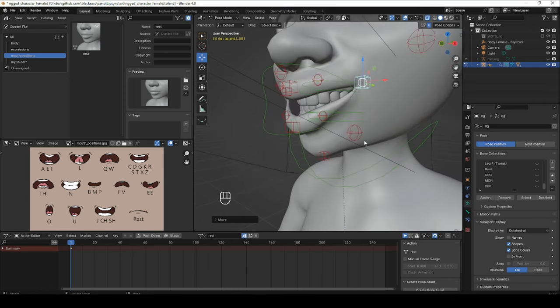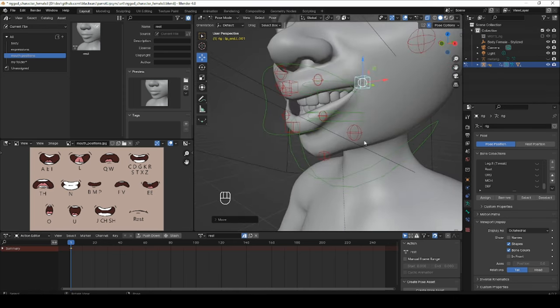We're also going to open the jaw a little bit. Okay, that's a little bit too extreme. But at this point, you're just playing around with the keys until they're in approximately the right position. There is a good positioning for the A. And let's move the tongue up a little bit. Oh, no, that was the bottom teeth. That's the tongue bone there. Okay, that looks good. So now that we're happy with these bones, we're going to select them all.